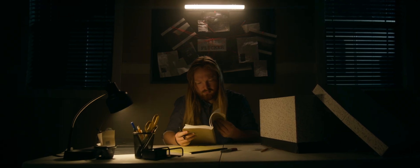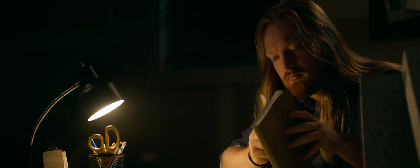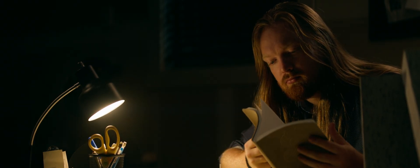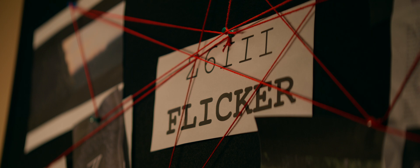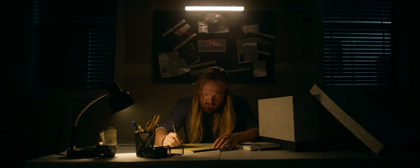A piece of me died when I first found out. How could something I invested so much in have an issue this serious? I don't know. Maybe it was nothing. One thing was for sure — I had to find out for myself. But it didn't matter how much digging I did, I was always left with the same two questions: Why hasn't Nikon said anything? And why haven't I seen it?